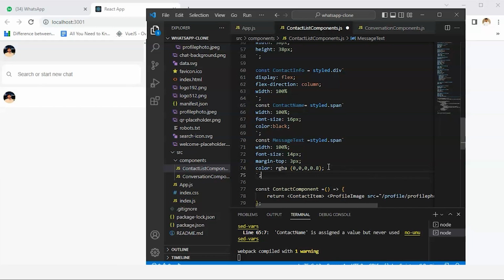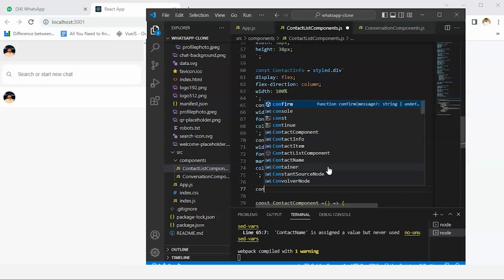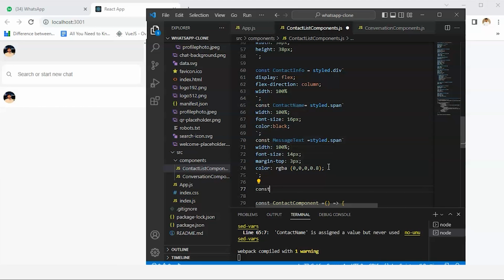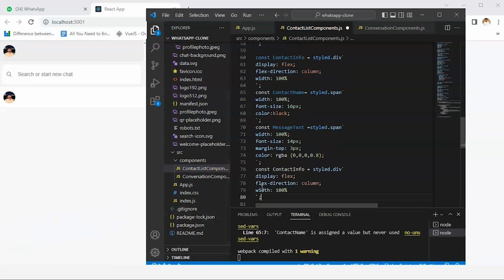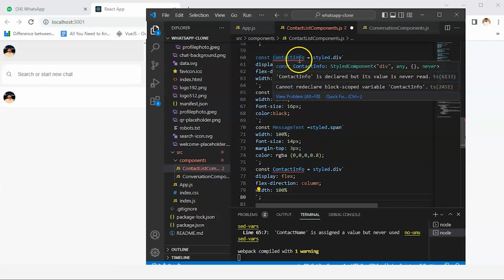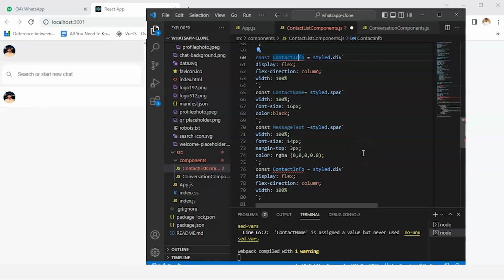And after here, we're gonna write another const. Let's just complete the code and then I'll tell you. Okay. Let's cut it. Now let's paste some other things that we're gonna use. Contact info. Okay, let's just delete this.